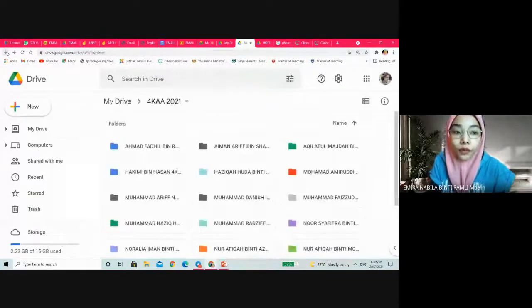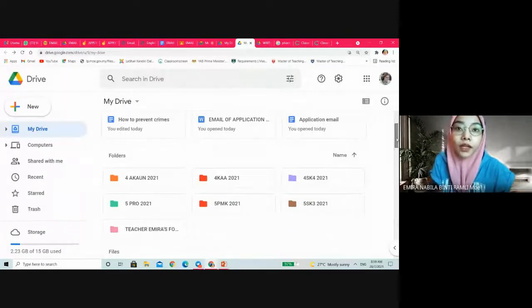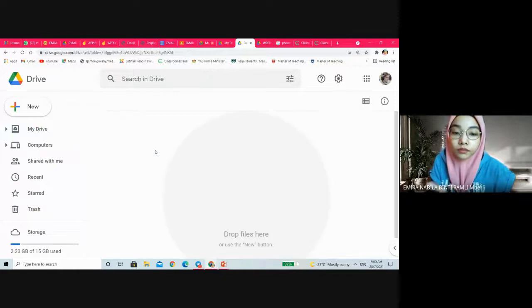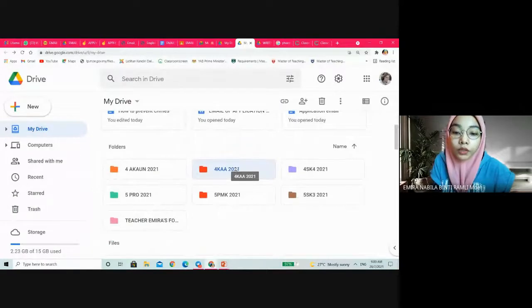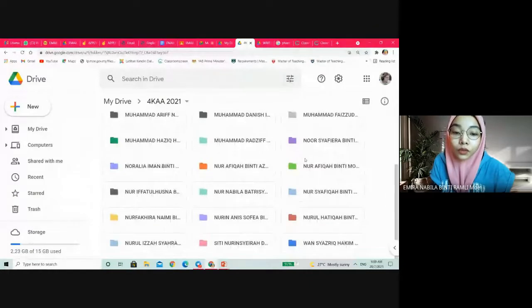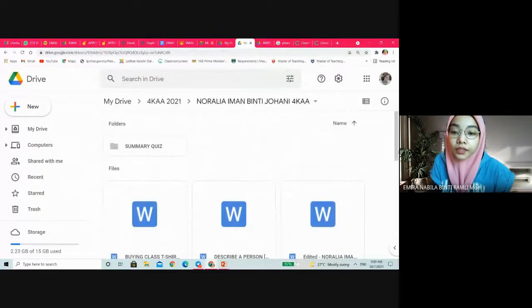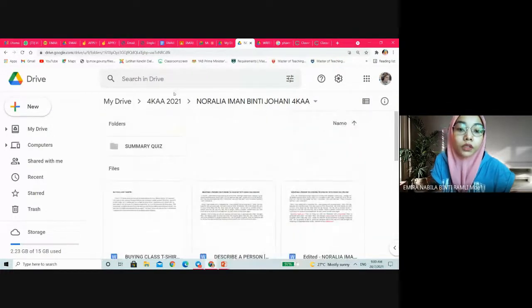Okay, and then for 4 account student, I will give you the password as well as the Gmail. Awak boleh masuk your Google Drive and start filling in your folder. Masukkan bahan dalam folder eh. Write your name on one folder and then masukkan awak punya bahan. If you want to have a look at macam mana 4KA buat, boleh buka dia orang punya folder. Awak nanti boleh buka lah siapa yang ada tugasan, siapa yang tak ada, you will definitely know. Okay, buka salah satu folder and just see what they have got in there supaya awak tahu how to organize my folder. Okay, ada soalan tak?